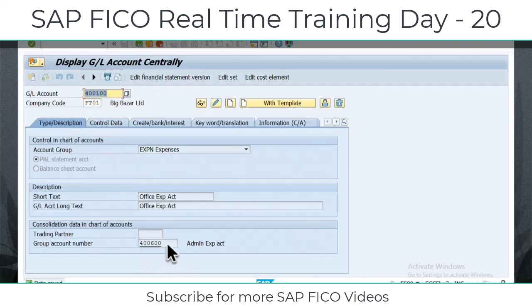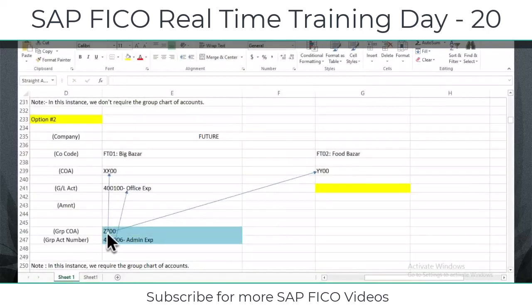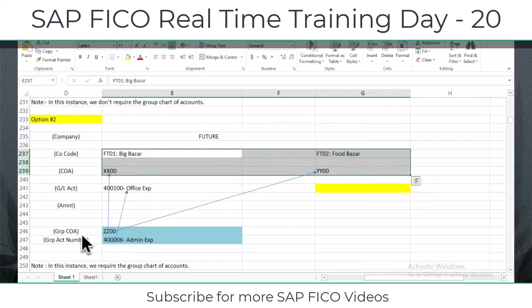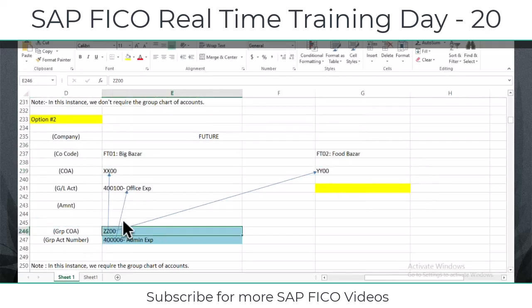Now you understood what the group account number is, in which cases it is required, and where it has to be created. See, the group account number is required only if you follow a group chart of accounts for your company codes along with the operational chart of accounts.